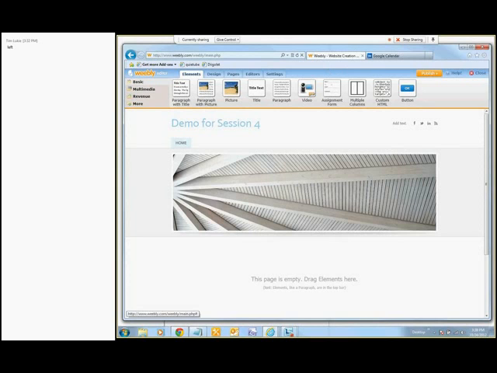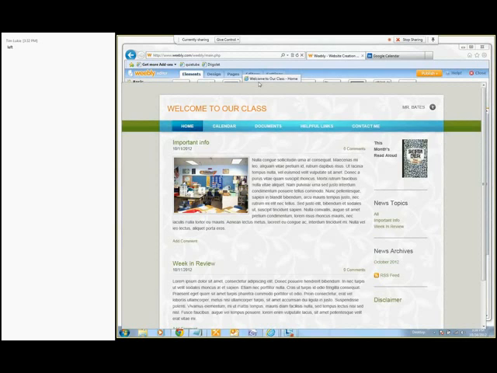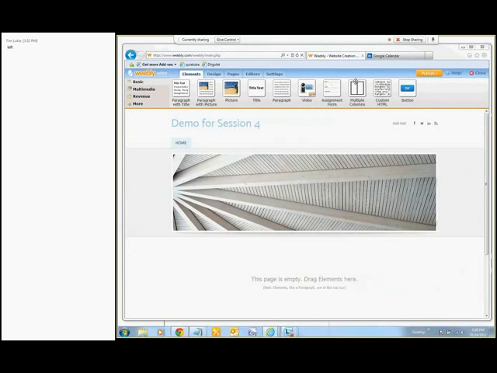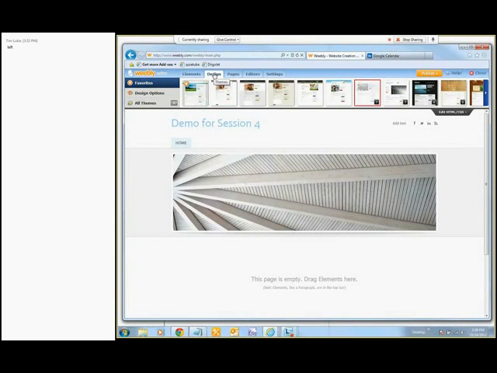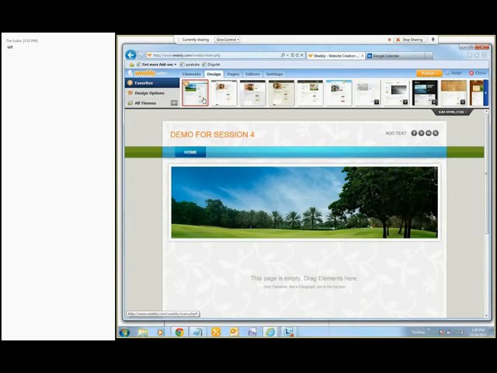So when we look back on the site that we made, you'll notice it has a little bit of a different look, so that's the theme. So what we're going to do is we're going to click on the Design tab, and we're going to pick from one of 70 or more themes. And all we have to do to pick a theme is you just click on it. And you can take a look.